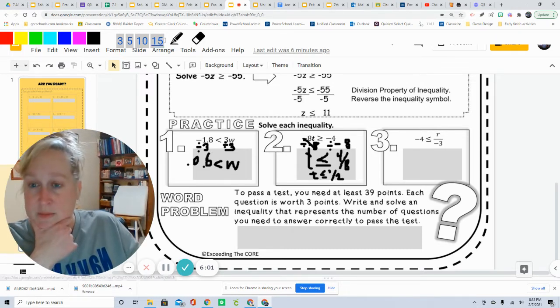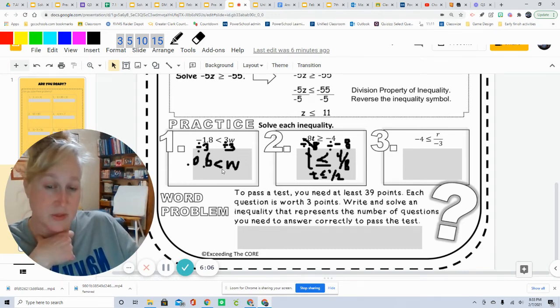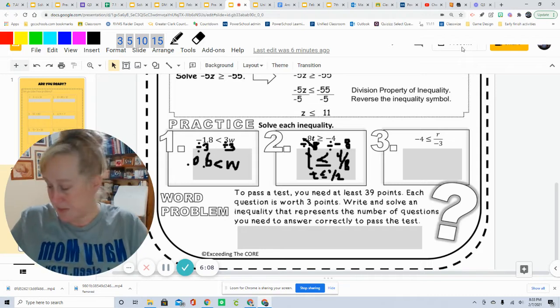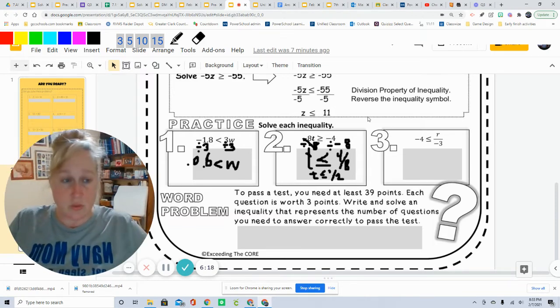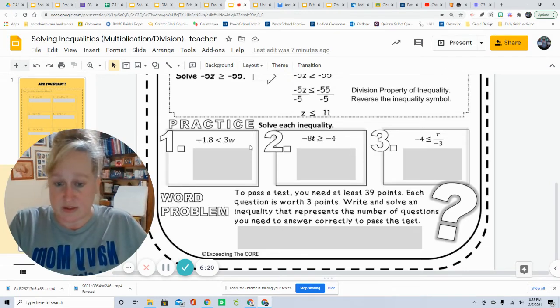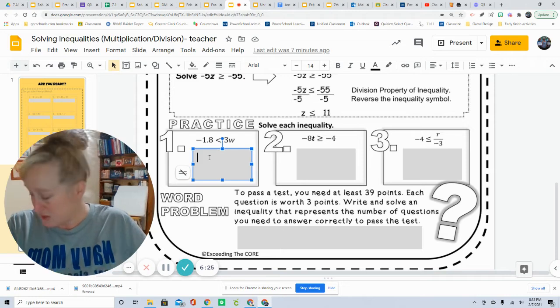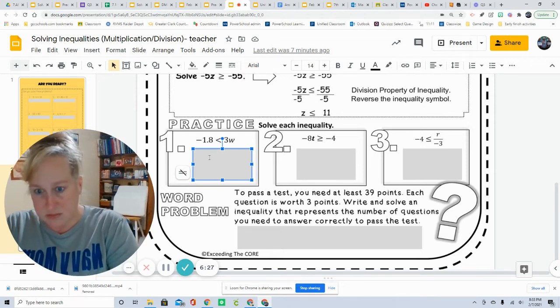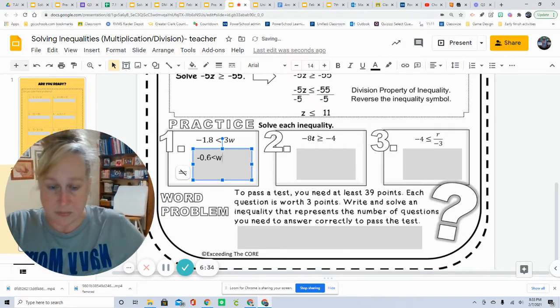All right, so I am going to take a minute and type these answers. If I can remember them, 0.6. Maybe I'll write them down real fast. 0.6 is less than W, and T is less than or equal to 4/8, 1/2. So that you guys know what's expected, and then we will do the last problem. When I go to look at these, I'm looking for correct answers. So you're going to type -0.06 is less than W.